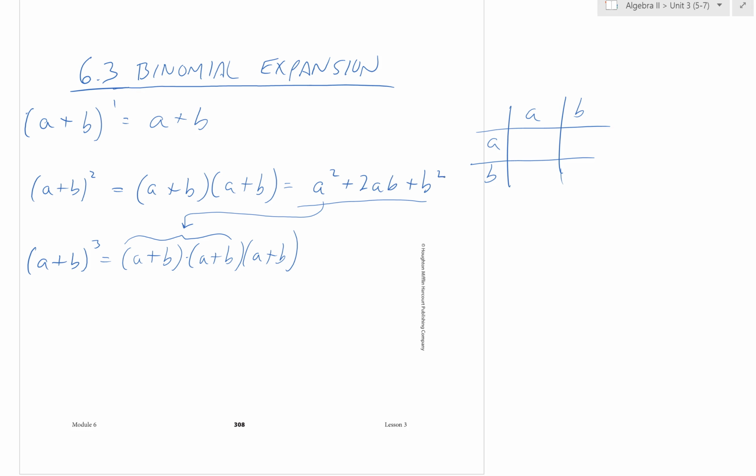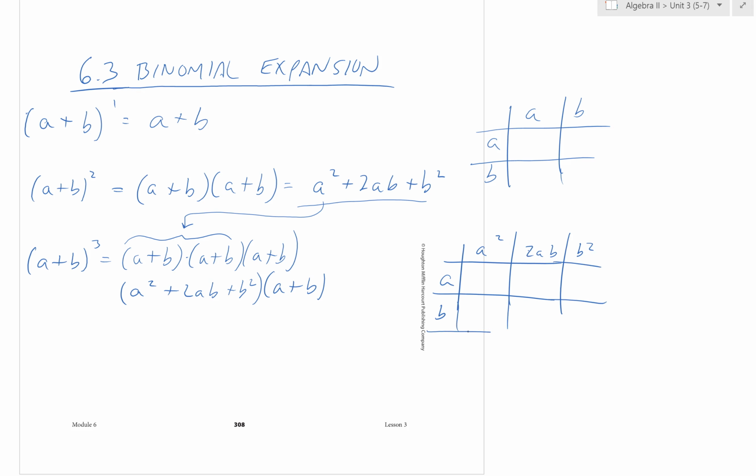Okay, and that's good. And so then if we replace the product of the first 2 expressions here, we're going to just replace that with a squared plus 2ab plus b squared, and then we multiply by another a plus b. So again, you can use the distributive property for this, or you can put it in a box like this where you have a, b, and then Tanner's solution to the first one up here. And you can multiply those out and combine all the like terms and so on.